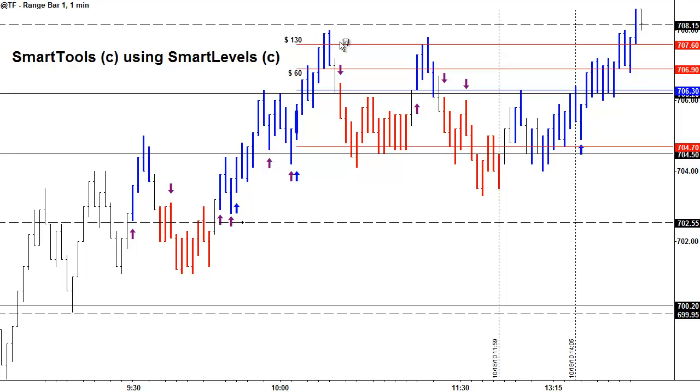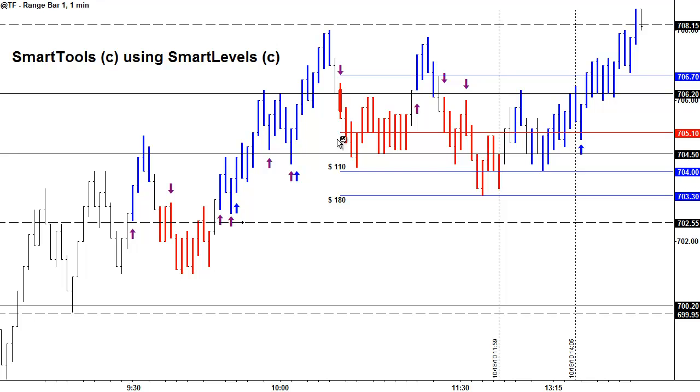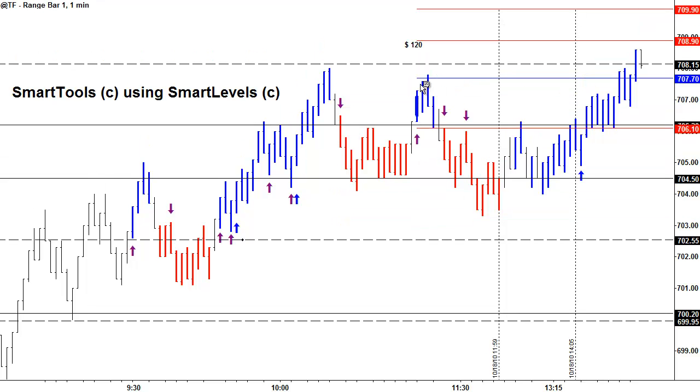In any case, the market broke down from here, and this sell setup bar was invalidated by the smart levels, in my opinion, because the entry was right in the middle in no man's land, and the targets were well below this black lined smart level here. The market moved higher from here, and this trade has got an entry in no man's land and targets way up above. This is not a trade that I would have taken and didn't.